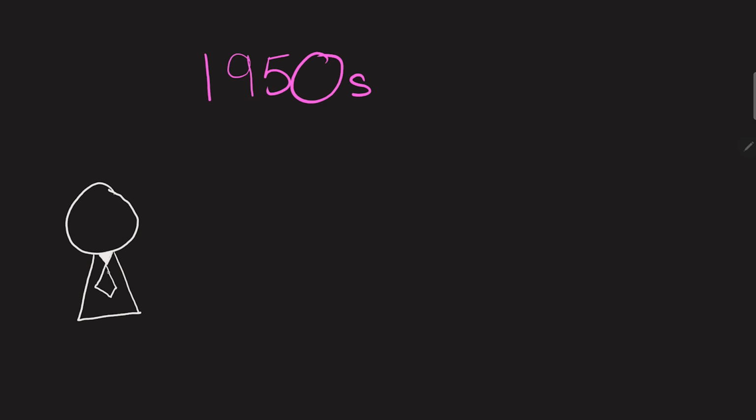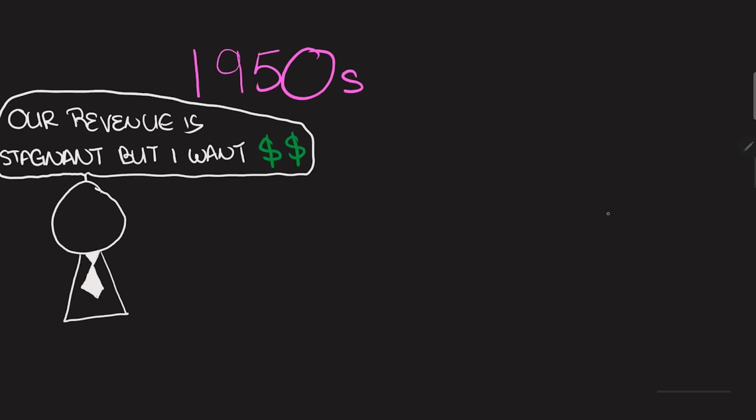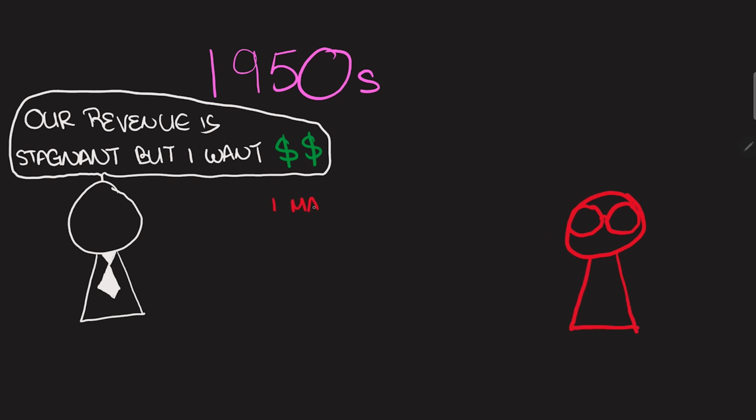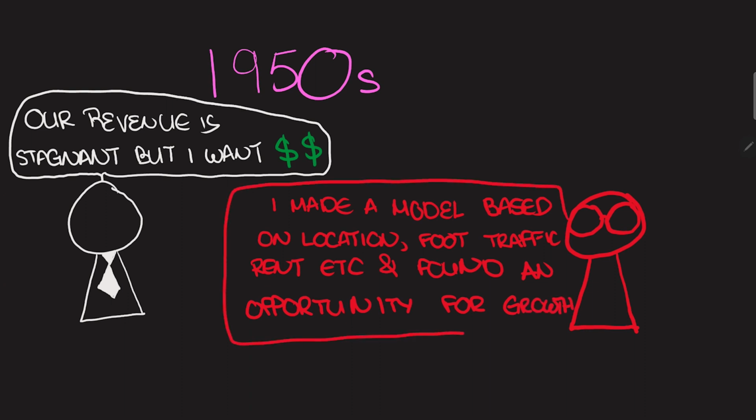So going back to our old-timey 1950s example in the meeting room, your boss says, "We're pretty much at capacity, serving as many customers as possible, providing as much value as possible, so our revenue has pretty much maxed out. But I like money, and I want to make more." And you, the old-timey data scientist, are like, "Sir, actually, we are at capacity if we stay at the current location. But if we move to location Y, there is 50% more foot traffic per day. And although our rent would go up by 15%, and we have to pay a 5% penalty for leaving our current location early, our model says in 8 months, we'll break even from the move, and from then on, the company will be making 12% more revenue per month."